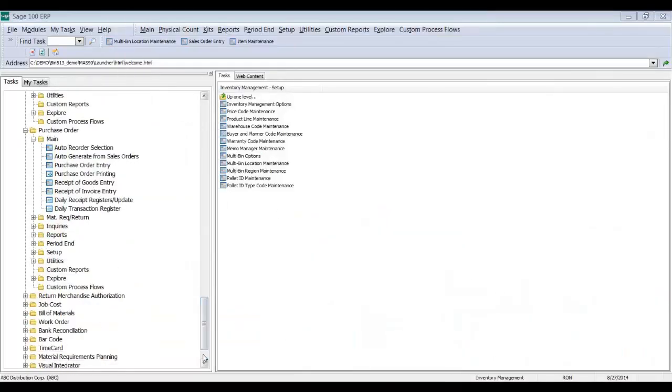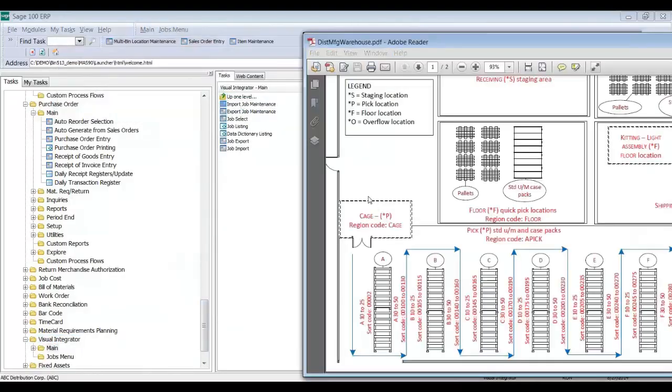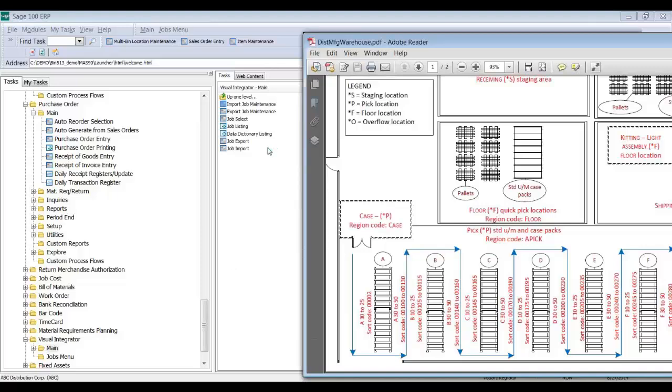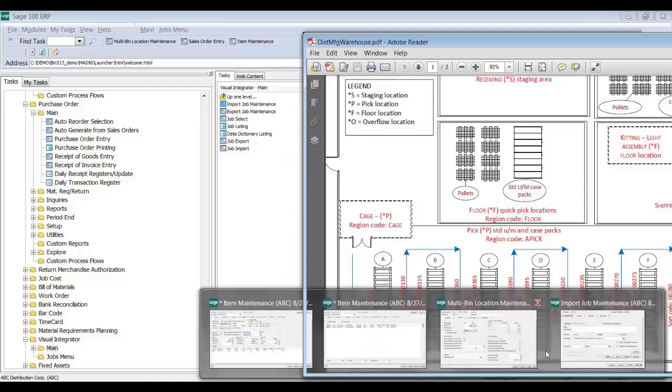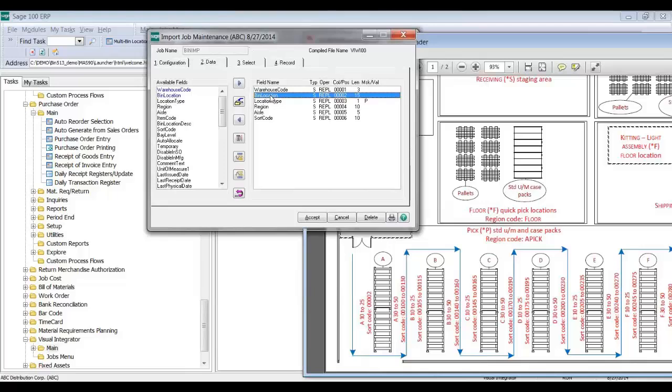An example of that in Visual Integrator. If I were to select Visual Integrator here for my bin locations, it's actually quite simple. You just need the warehouse code and bin location. The system will default the primary bin location. Oh, it defaulted it down here. This is the minimum. If you just import it like that, it will default it to a P type. But in my example, my import, I was importing these other fields too. So to get going, it can be as simple as just bringing in those two fields.